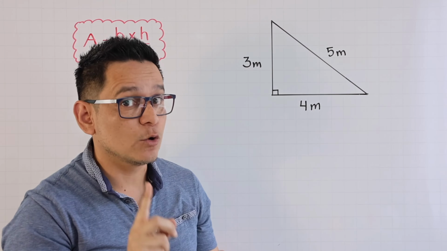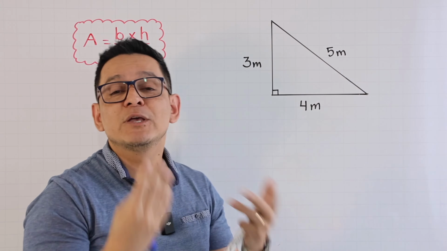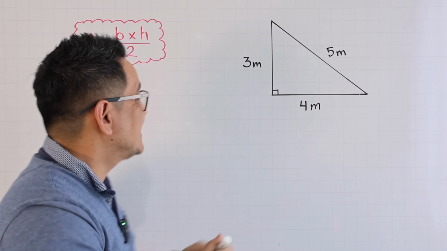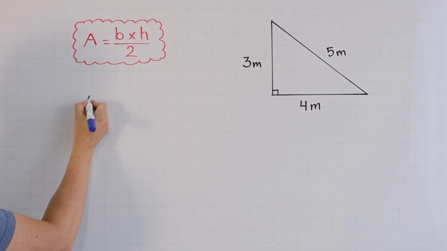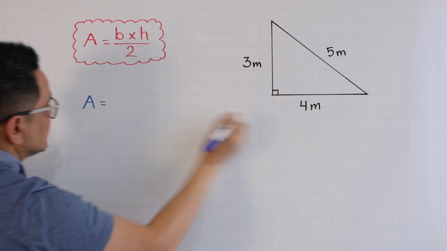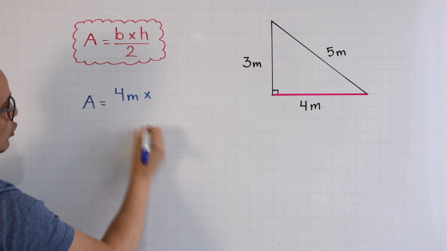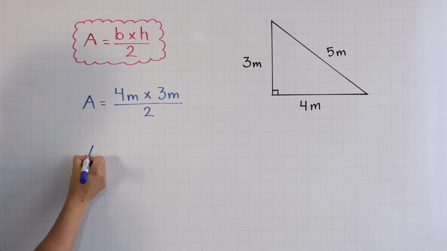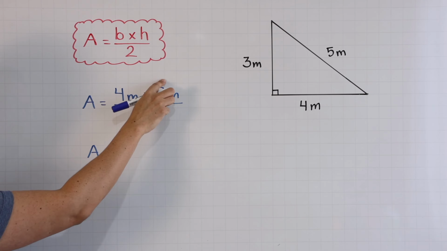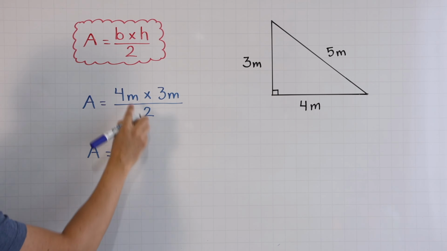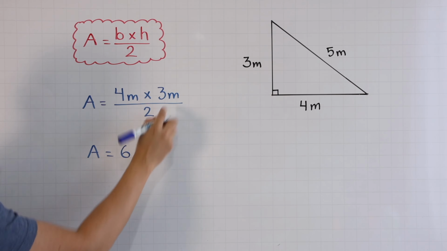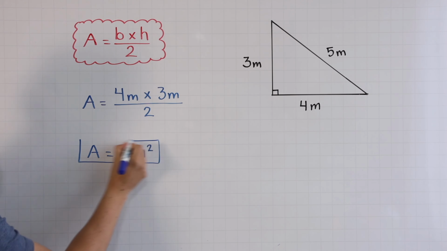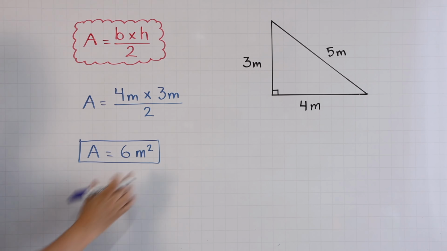So, in this case, we won't need this 5. If I wanted to calculate the perimeter, then I would need it. But that's not what they're asking me for. For that reason, we're only going to use these 2 pieces of information. So, let's just substitute. The area is equal to the length of the base, which we said was 4 meters, times the height, which is 3 meters, and this will be divided by 2. Done. Let's do the math. 4 times 3 is 12. Divided by 2, that gives me 6. In this case, since we have meters and also meters, the result will be in square meters. That's it. So now we have that the area of the first exercise is 6 square meters.